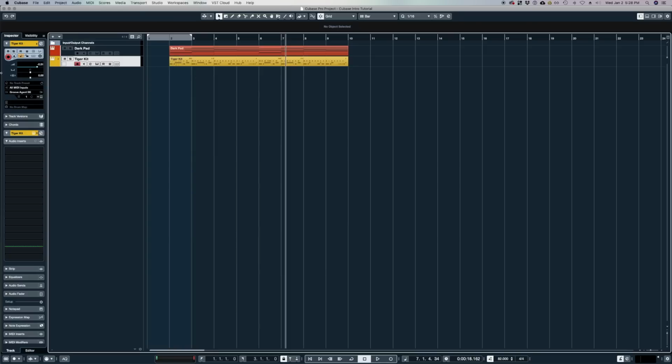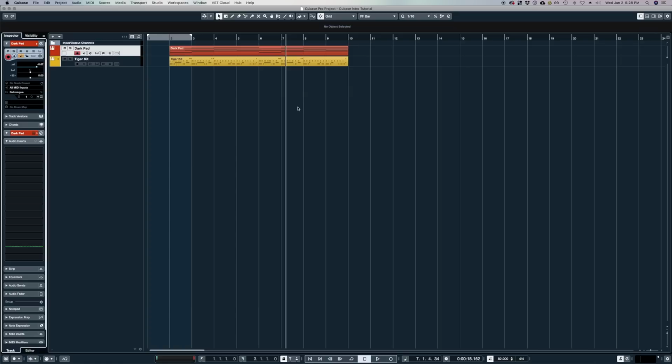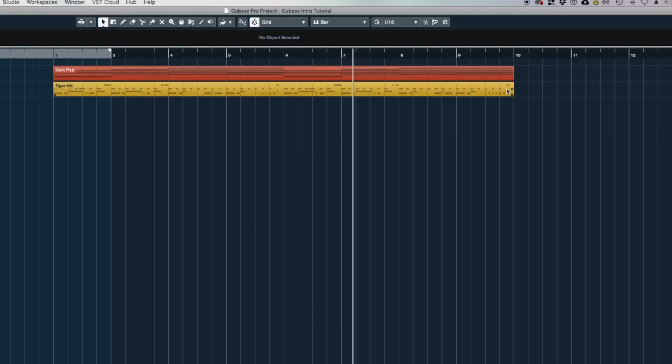This is the inspector, as I was saying, over on the left-hand side. And if I click on a track, I get detailed settings for each track. So in order to see this dark pad virtual instrument again, I would have to make sure that I'm clicked on that track, and then I can hit the little icon, the edit instrument icon, and up pops the virtual instrument. You can make some changes to your virtual instrument and maybe change a patch entirely and then go back to working on it. And then just talk quickly about the tools up top. We've got the arrow tool, as I said, which is the most important one when you're moving around. And if you mouse over objects, that's when you get these little squares that pop up.